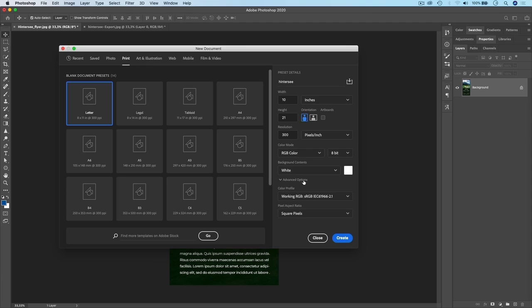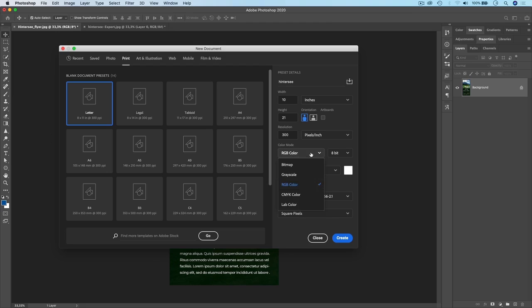When it comes to the color mode, this setting is also important. If you want to use this in email, or just view it on computer screens, you can leave the color mode at RGB, because screen colors are represented by RGB: R for red, G for green, and B for blue.